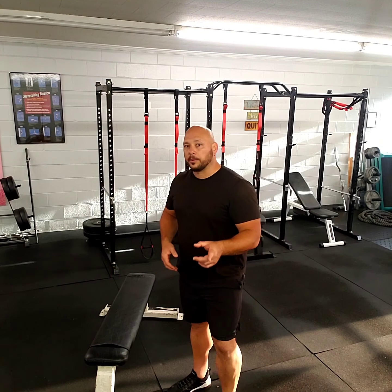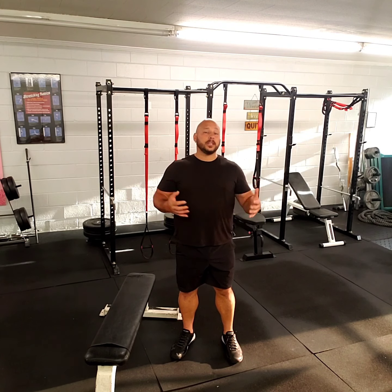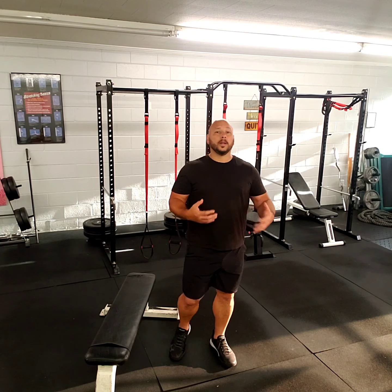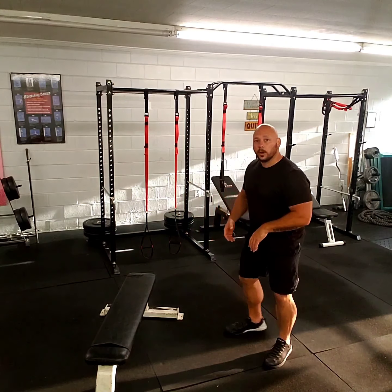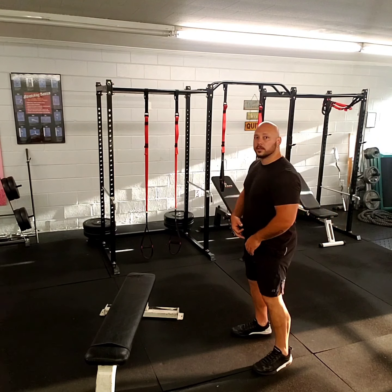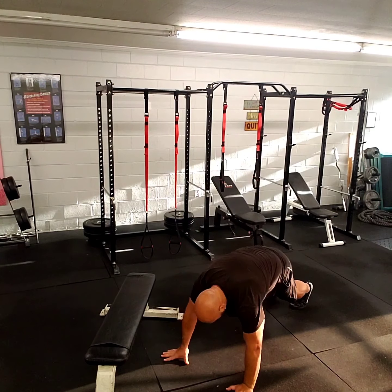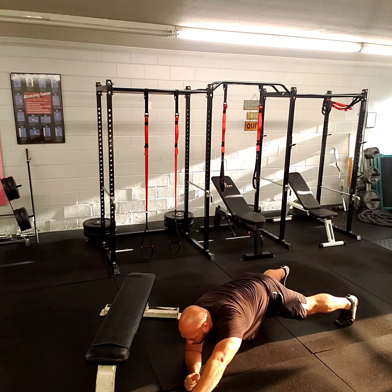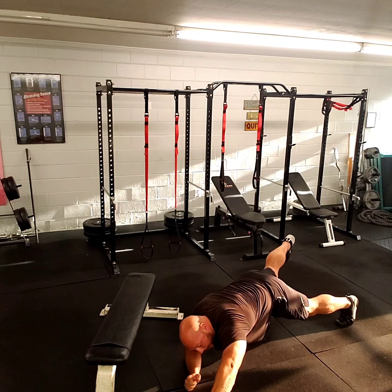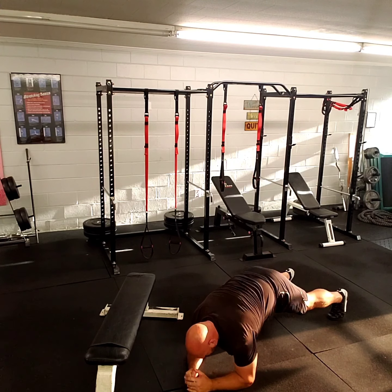The first thing you guys are doing is the bird dog plank. With the bird dog plank, the first aspect of the exercise is actually getting into the plank position. When in the plank position, the idea is on the elbows. So while you're on your elbows, yes, that's better, this is the angle right here. So what you're going to do, elbows, hands, and the idea is you're going to put one arm out, the opposite leg back, and then down, out, and down, out, and then down.